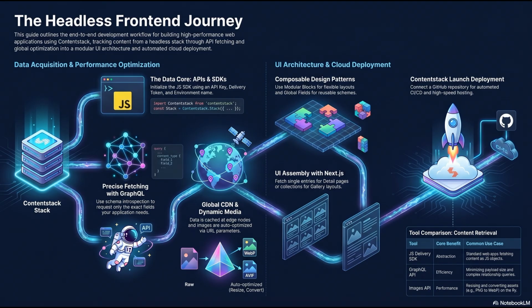We want to look at exactly how a headless architecture connects the backend repository to a lightning-fast front-end application. Like a Next.js app, for example. Yeah, moving from basic data fetching all the way through global edge networks and automated deployment. The material here really provides a masterclass in decoupling. It does. We're going to explore the precise mechanisms that make this possible. I mean, we aren't just looking at the features here. No, we're breaking down the actual architectural decisions. Right, the decisions that enable an omni-channel application to pull dynamic data instantly without overwhelming the client device or the origin server.